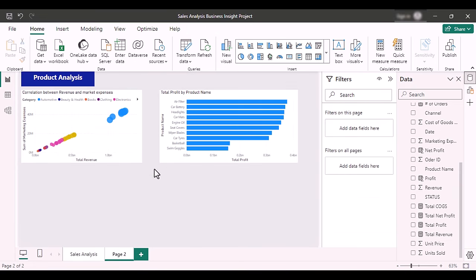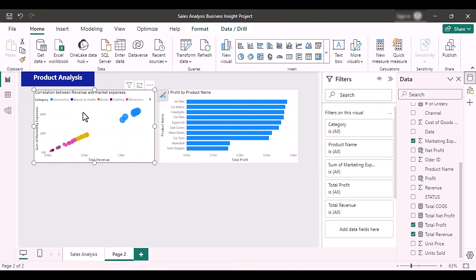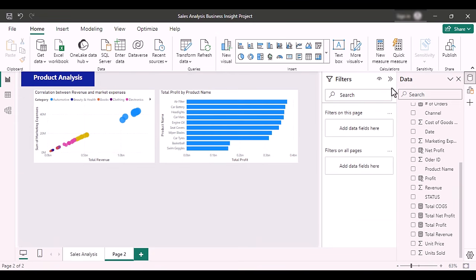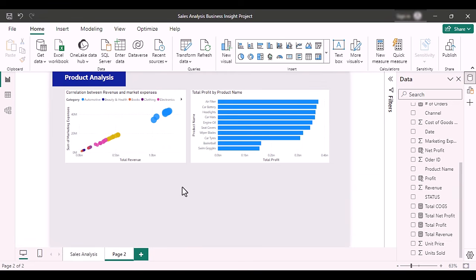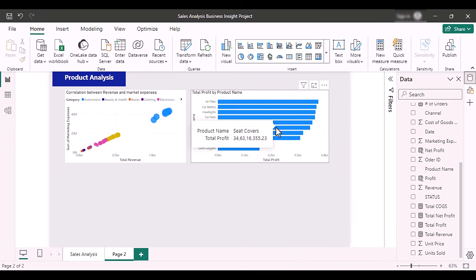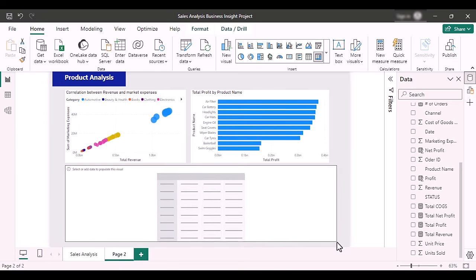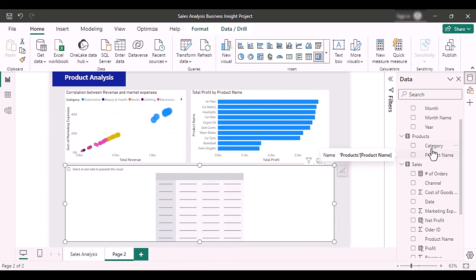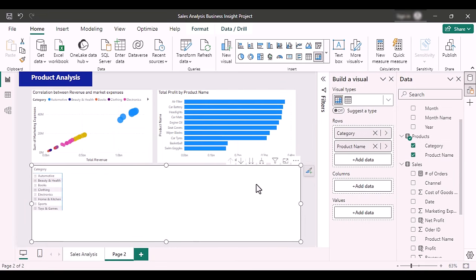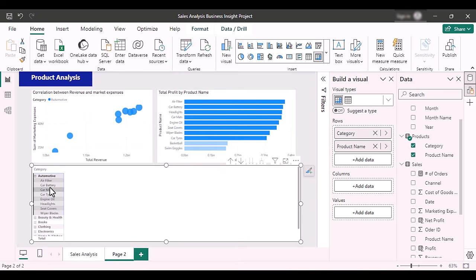Now we are going to compare, because we are trying to show product analysis here. So we will also check how the cost breakdown is for each of these products and categories. So this visual will show outliers. This visual will show top 10 products by total profit. And now we want to create a matrix. This matrix will show cost analysis and cost breakdown, where we are going to add first category and then product name. We are going to create this matrix visual which is going to show category, and then we will see all the product names.